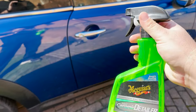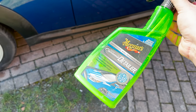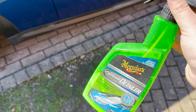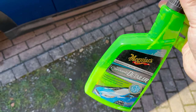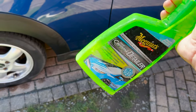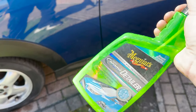Anyway, the reason I'm putting wax and this sort of stuff on all my cars is it helps me a lot to maintain the car. For example, when I get a viewing, instead of washing the car, taking it to a car wash and all that, I'm just gonna use some washing wax, and the car is ready in 10 minutes. So this saves me a lot of time. Also got that nice water beading effect. To be fair, I don't mind spending a little bit more money on some good products. It's just something I like. I love adding this kind of stuff on my cars and then just watching it when it rains.